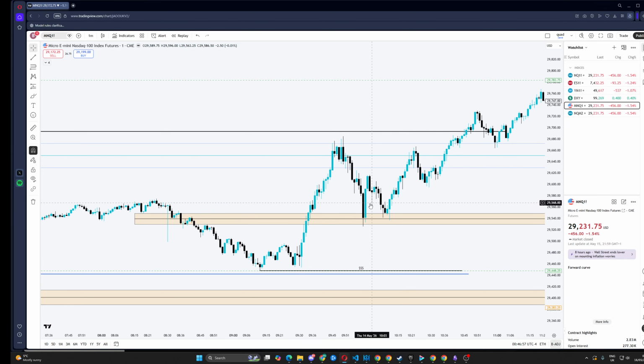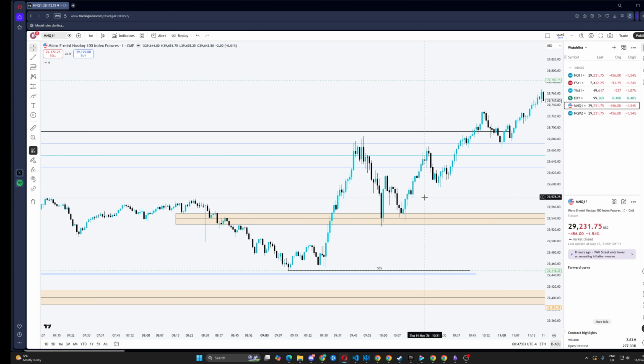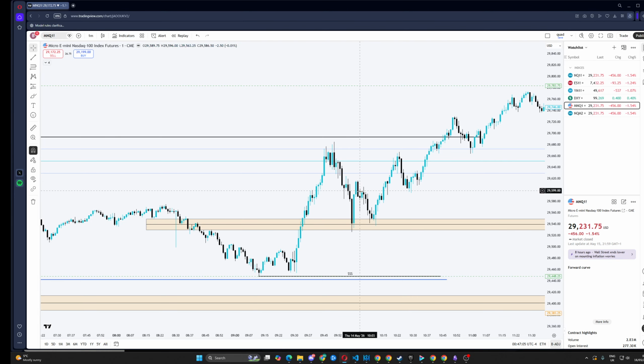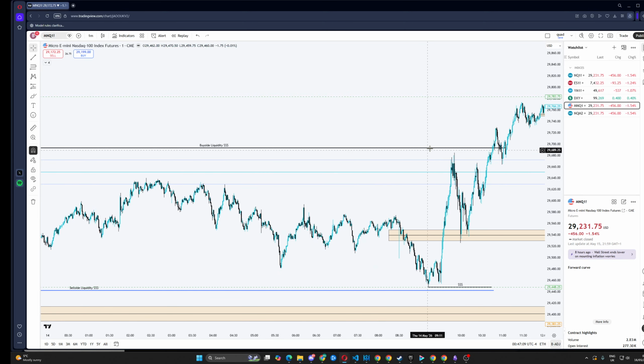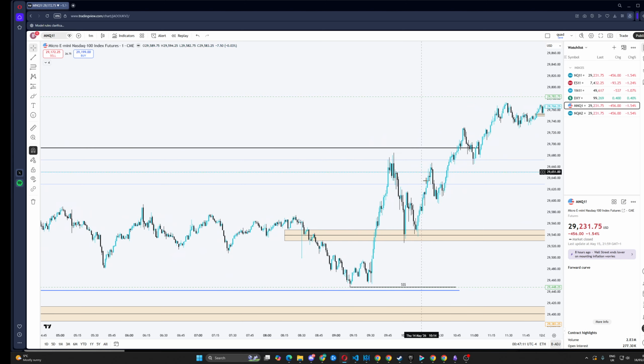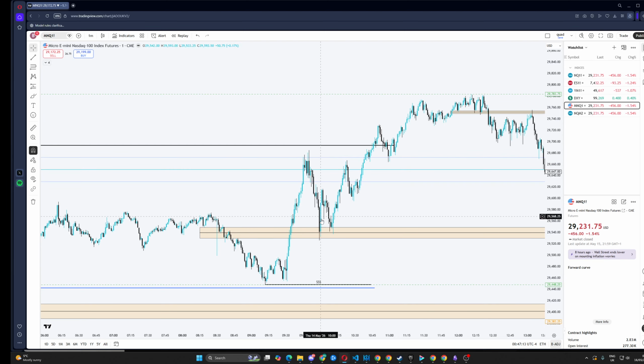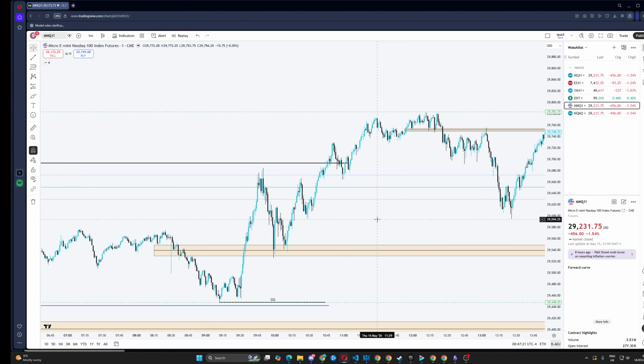This entry would have to be on a 15 second for this, or it's up to you after that. I don't know. I don't see a clean entry on the 1 minute. It would have been on a 15 second somewhere here. So I'll set the low, targeting these highs. So this day offered both the short, easy, the long, I don't know, you could mess it up, right? It wasn't like the easiest.